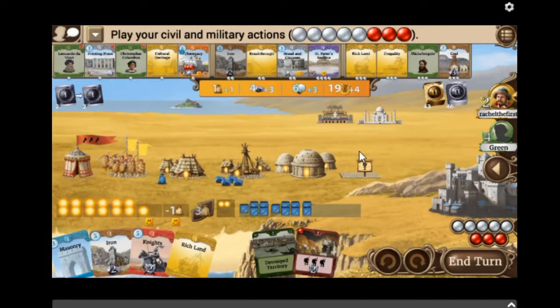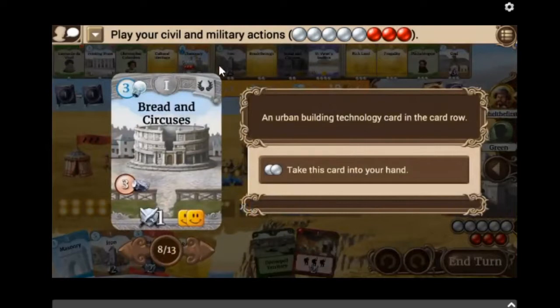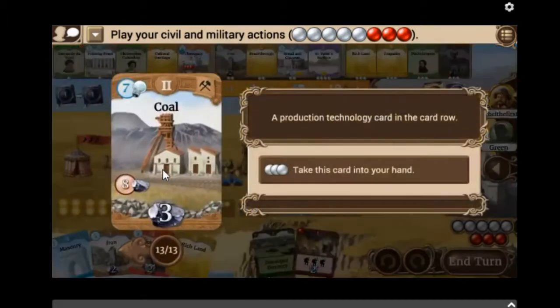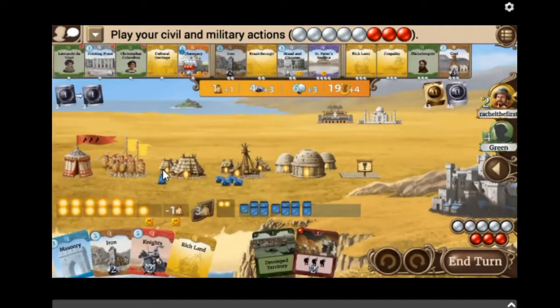Okay, are there any new cards up here I want to talk about? Yes, Bread and Circuses is a new genre of urban building. It's an arena. Arenas provide military strength as well as happy faces. I like the idea of arenas. I'm probably going to get that at some point. And we see here, our first level 2 card is coal. Each worker on coal, which is a mine, is going to produce 3 resources instead of 1. Coal is efficient. Okay, so we have 6 research.